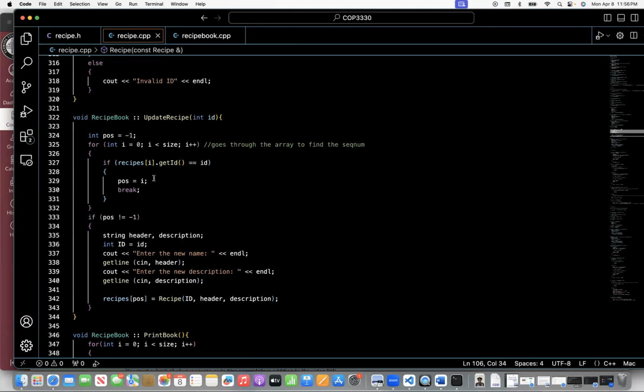Adding, deleting, updating, and printing are the same as I mentioned earlier, except update is a little different, where we ask for user input and, instead of using setters, we use a constructor.